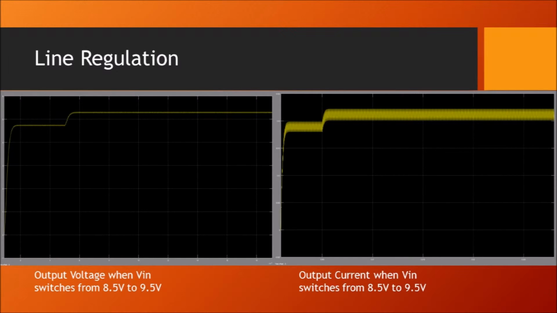The line on the left demonstrates our output voltage when the input voltage is modulated from 8.5 volts to 9.5 volts. There is a small source of error, however, that can be seen in the 8.5 volt line and the 9.5 volt line. Due to a constant duty cycle, the buck converter is unable to create a constant 5-volt output between these two settings. Our load regulation is calculated to be 0.13%, while our line regulation is calculated to be 6.5%. The ideal value for both of these, however, is 0%.